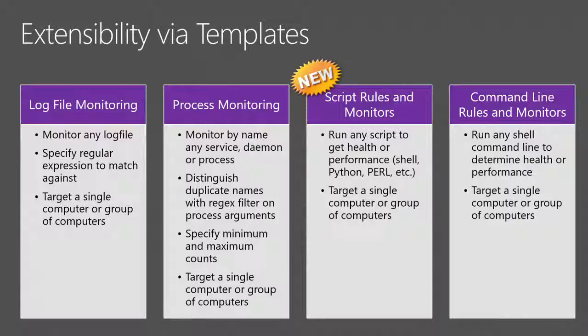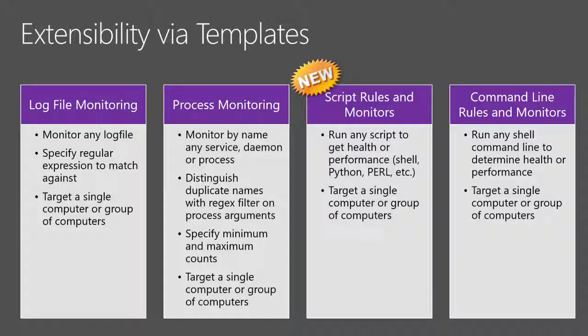And then lastly, you have extensibility via templates. So application monitoring is really nice, but if you want to get even more granular, you have log files, you have custom scripts that you've been running in Nagios for years. How do I start bringing that into Ops Manager? How do I use that level of granularity versus all these applications?